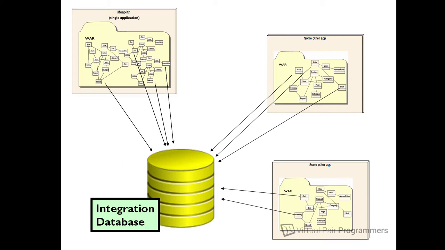And as it's an integration database, perhaps even other systems are going to be able to read and write to it. Now, I know that you can do things such as manage the user's privileges. You might have multiple roles for different business areas which have different read and write privileges. And of course, you might have a database which is broken into multiple schemas. But even with those features in place, I hope it's clear that we still have a major point of integration in the system, and that's going to cause a lot of coupling.